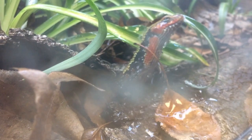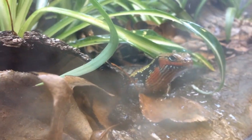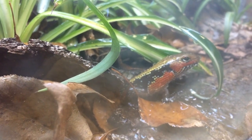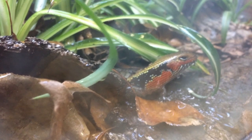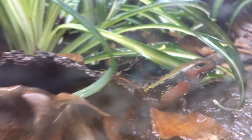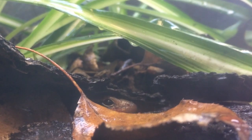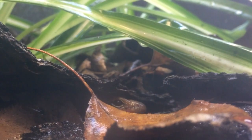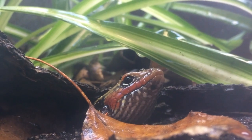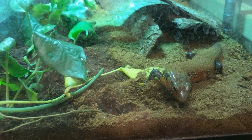These animals can apparently live up to 20 years of age, and something that I noticed is that these animals are very intelligent. Some people say that these animals are shy, but I personally do not agree. I think they're just a little paranoid — they like to study the terrain before emerging from their slumber. These little fire skinks can be a little cautious, but in time they will become very tame, very social, and very friendly. It just takes a little bit of time.